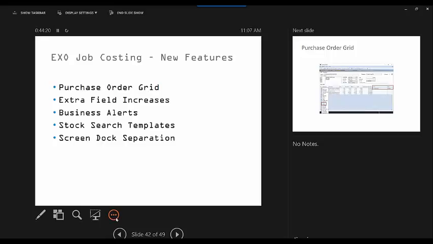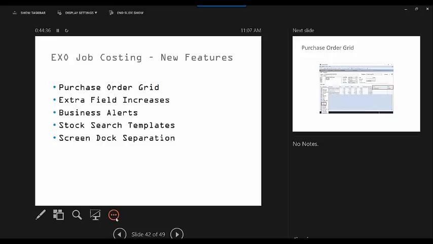So whether we're doing plastics or wheelchair manufacturing, you've all got your own individual needs within the system, and that's where EXO job costing is fantastic, because you can adapt it to suit exactly what you need.